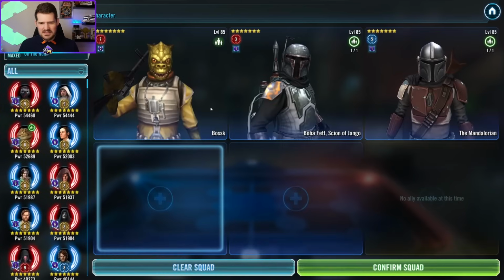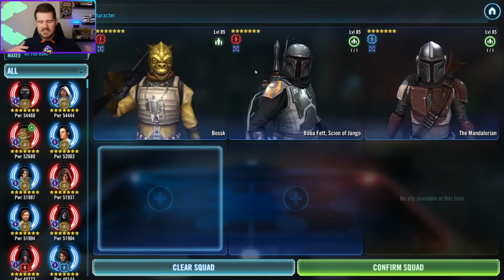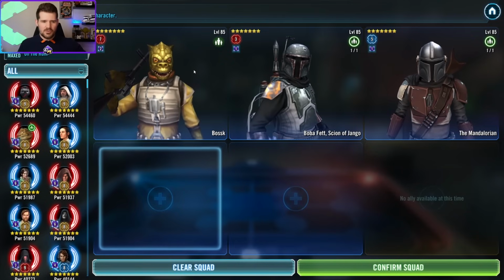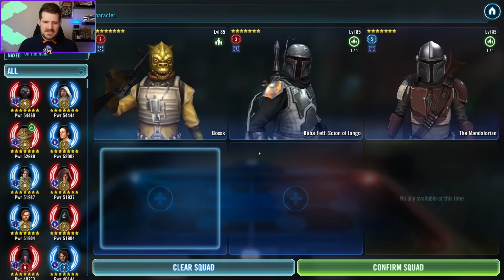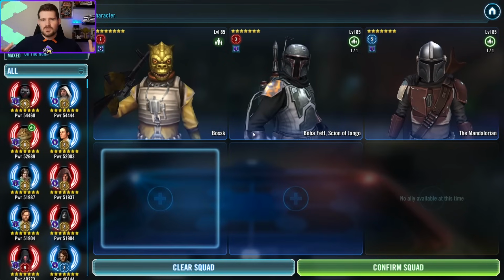Next up is going to be this Bossk team. And the reason why we talk about this one specifically is because bounty hunters can be split up in a lot of cool ways in 3v3. You can take Fennec and Grief on their own team. You can take Boba Fett with Dengar. We'll talk about that team in a second. But this team is really neat because it is essentially a guaranteed contract, assuming you don't die.